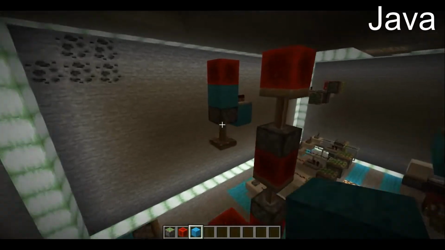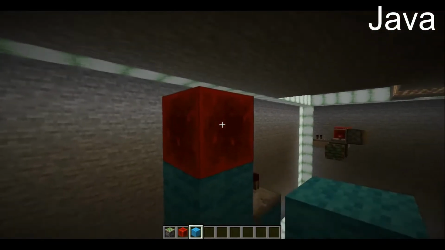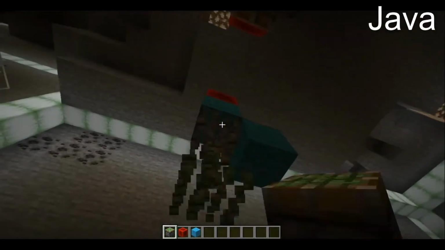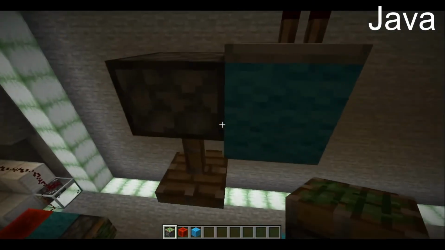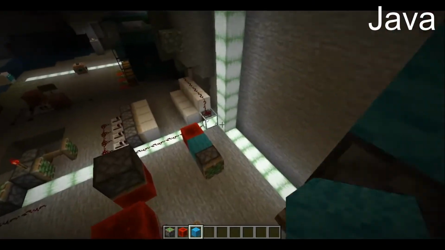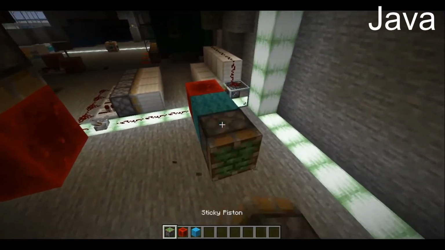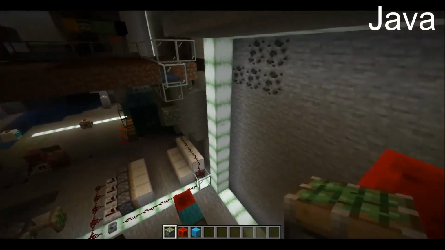Also, in Java Edition, there's this mechanic where downward-facing pistons can be powered by redstone blocks, even if the block seems to be out of range. Like so. I'm not sure if it's a bug, because this block doesn't get powered. But anyway, it doesn't work on horizontal pistons. Only the vertical ones, it seems.